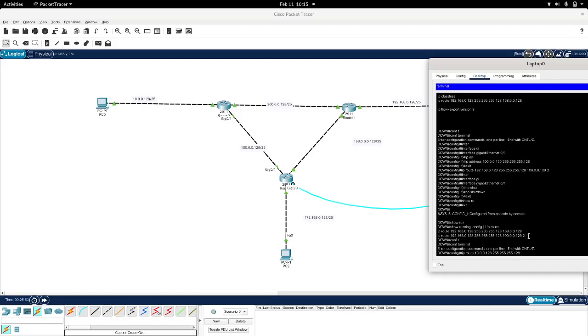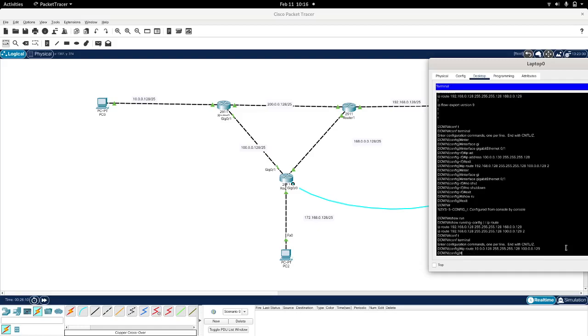Should we reach through this IP address 100.0.0.129, no priority, which means that's the default way or gateway, and the same network should be reached also via the 168.0.0.129 as an alternative, so we give it a 2.